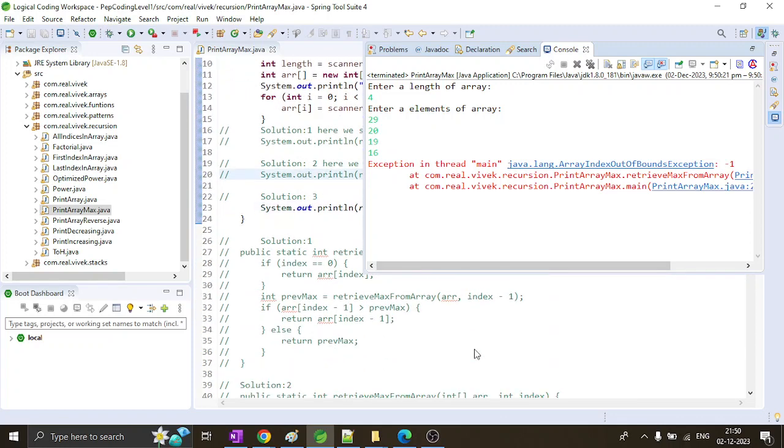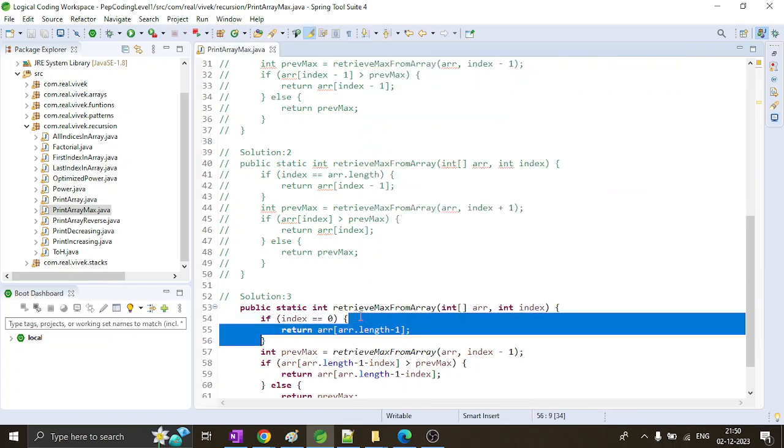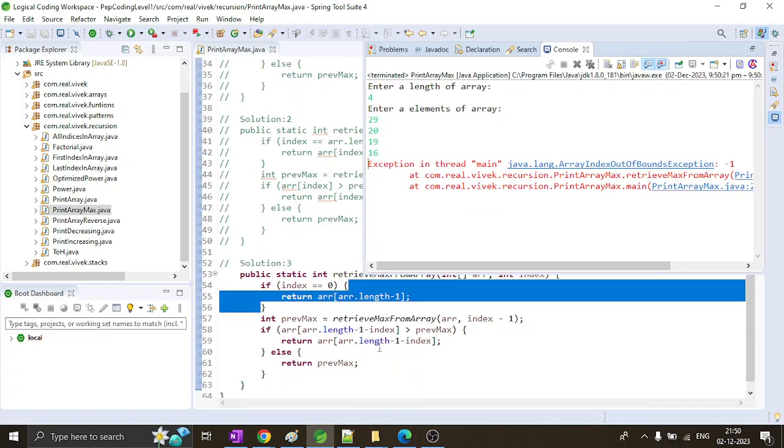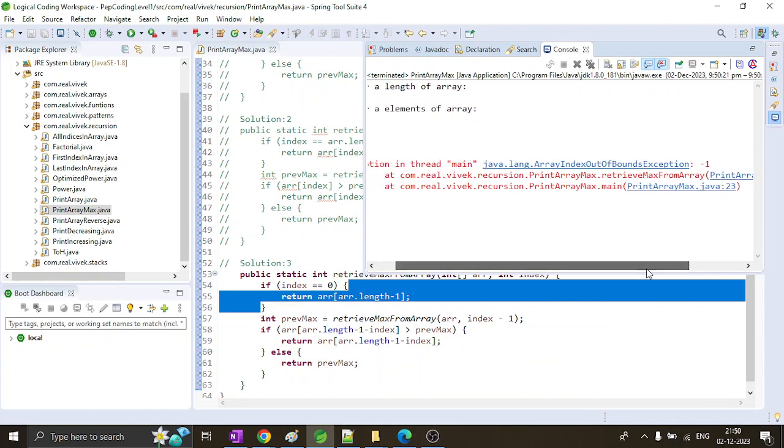We are again hitting array index out of bounds exceptions. So there is something which is wrong. Where are we getting it? On line number 58, which is this line.